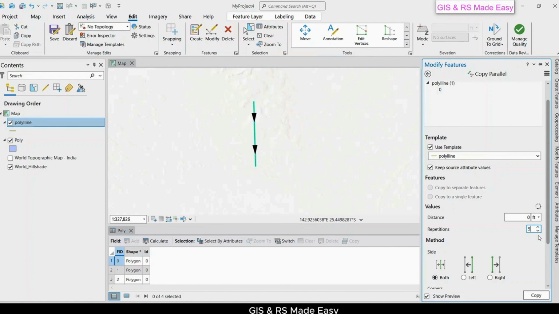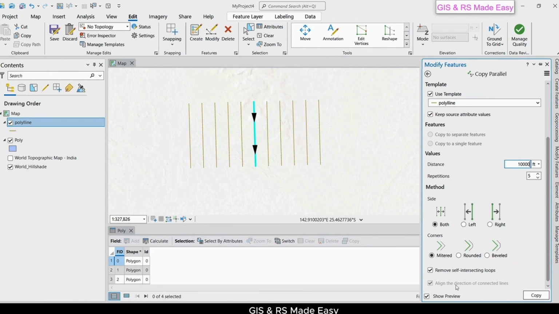Let's put 5 here, and distance should be 1000 feet or 10,000 feet. You can remove self-intersecting loops so that another line is not created over this line. Corners should be rounded, beveled or mitered. You can make it in either side, left or right.